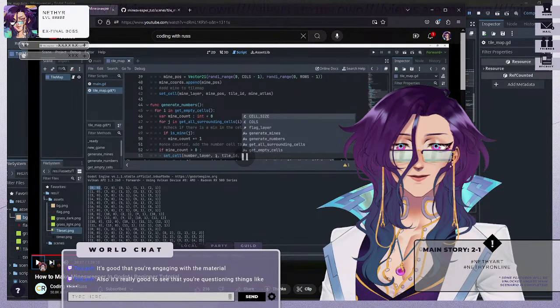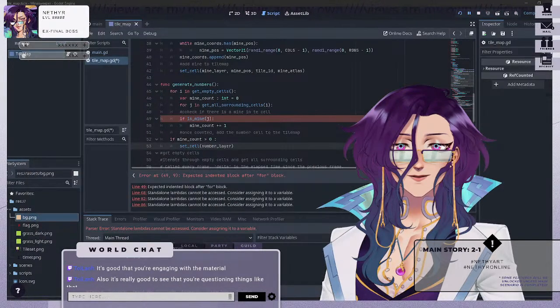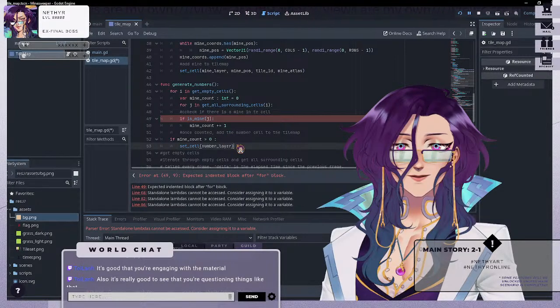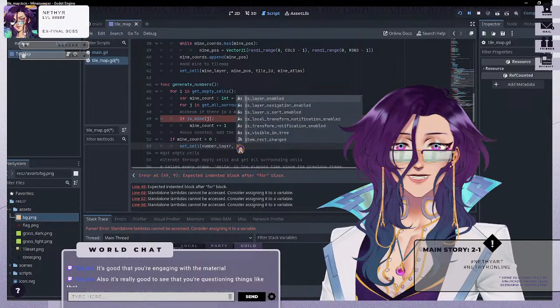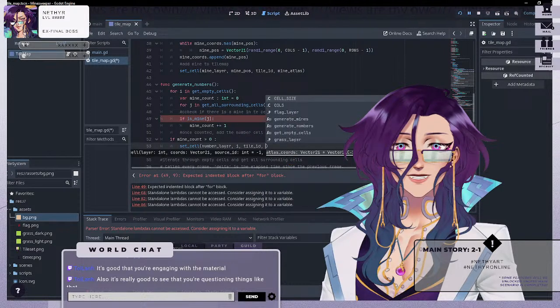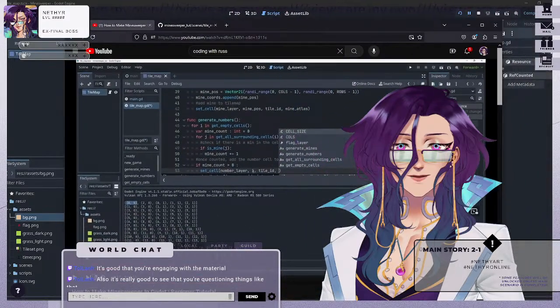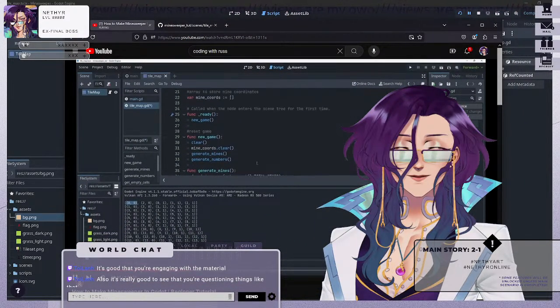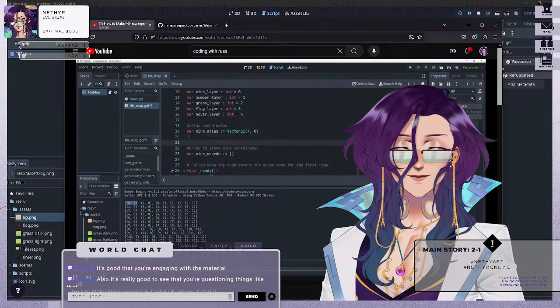Wait, before I do that, let me copy that. Okay. So here, within the subcell, we establish that we're going to get the info from the number layer using i and the tile ID. And then something about what we need to get up there or establish. Well, we haven't defined that atlas, so let's go back up to the top where we've got these variables here for the atlases, and we'll create our number atlas.